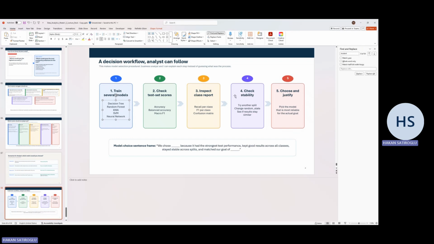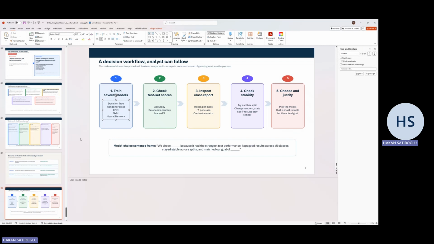Then check stability. Try another split, for example 20%, 30%, maybe 40% training, then 60% testing. See if the result stays similar. Then choose and justify: pick the model that is most reliable for the actual goal.